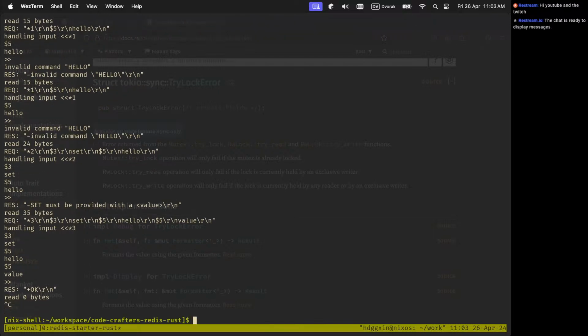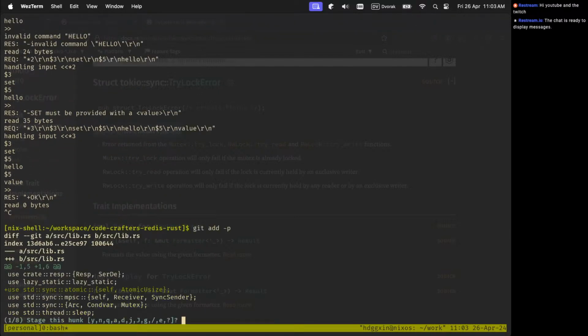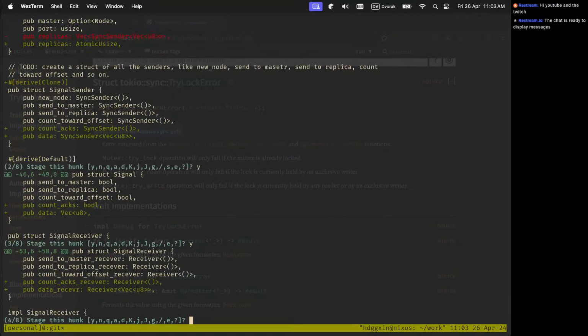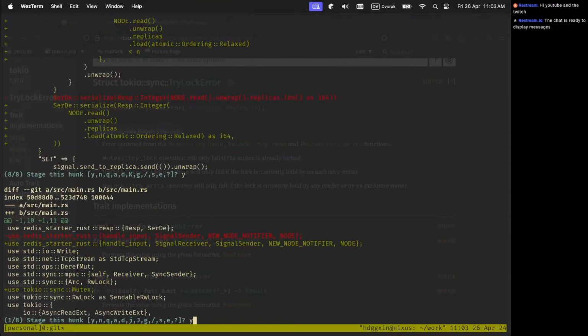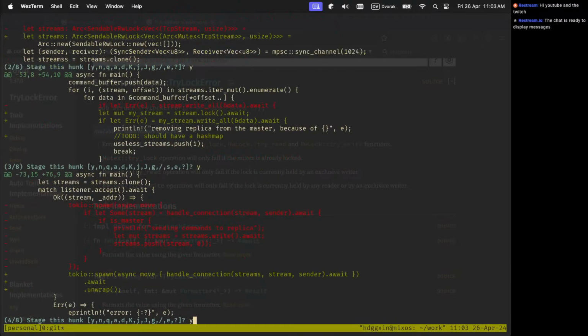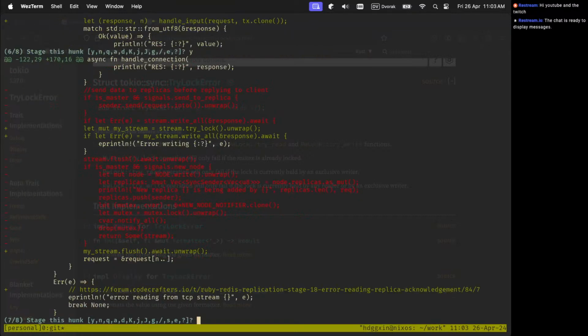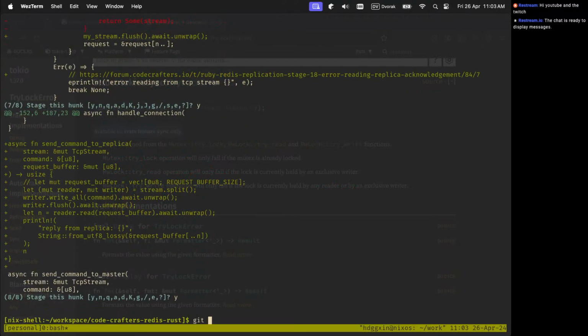Now the other thing I need to try, or maybe I can just try with whatever we have there. Git add -p. This is really bad code. I think I have coded myself into a wall. I should have refactored this when I had the chance, but now I don't even feel like refactoring it.